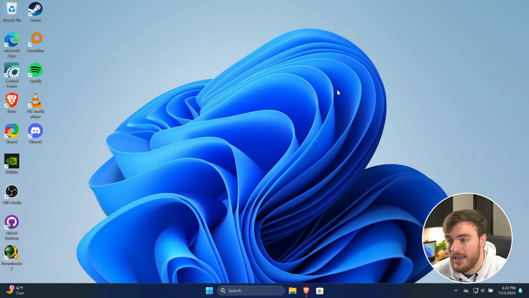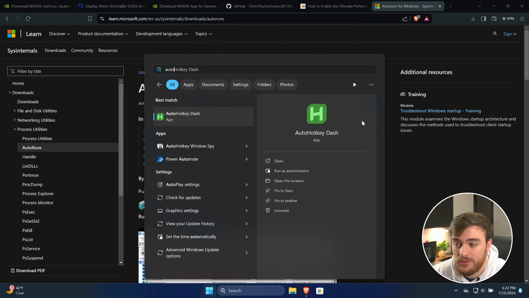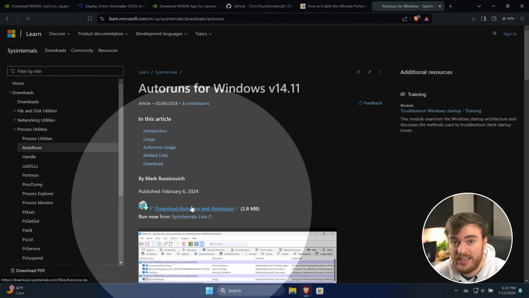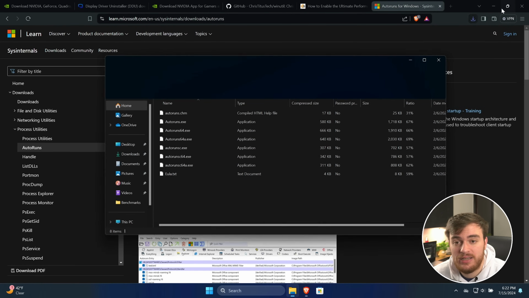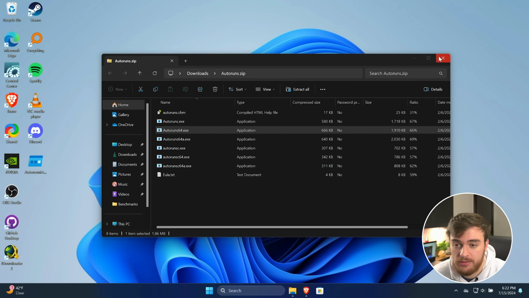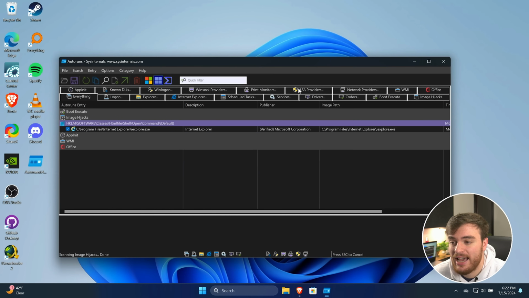So, having a look back at our system, as I did have Autoruns ticked to automatically download, and I don't think it did, we'll need to head across to the Microsoft website, which you'll find linked down below, and we'll download Autoruns over here. We'll save it and open the zip. Then we'll extract Autoruns 64 to our desktop. That's it, just the one file. We'll open Autoruns 64, click agree, and here we go.